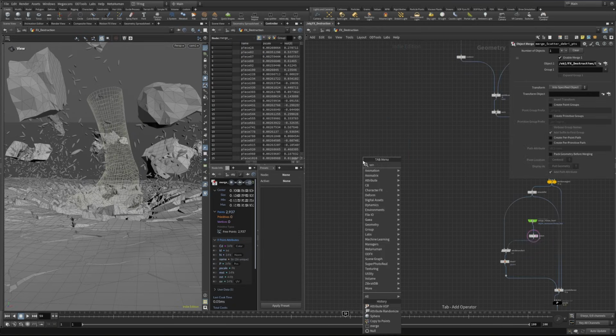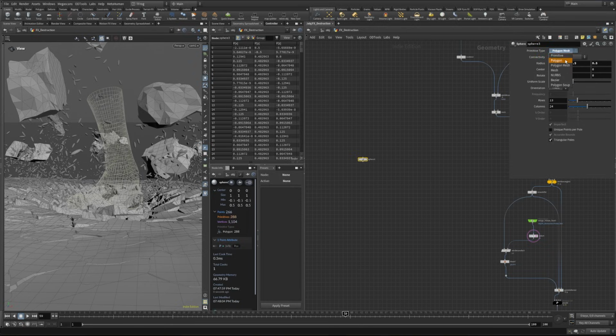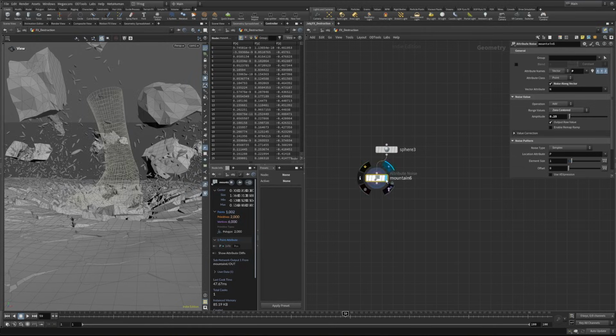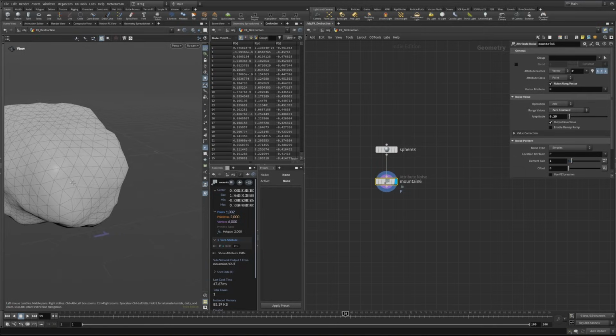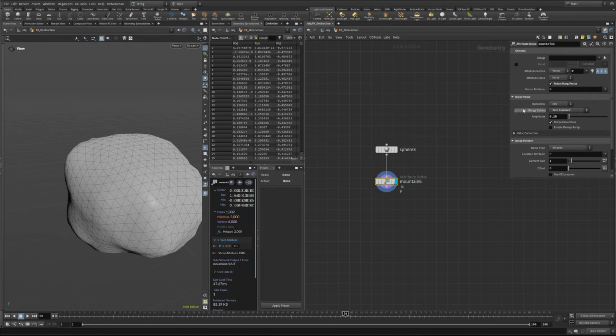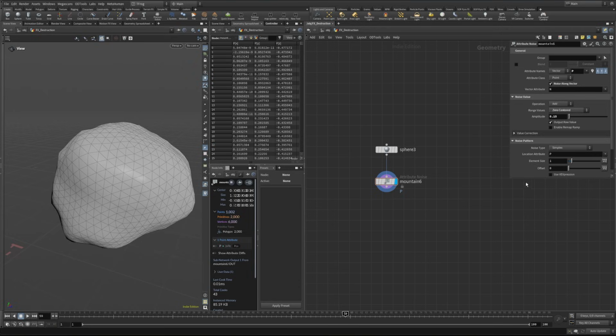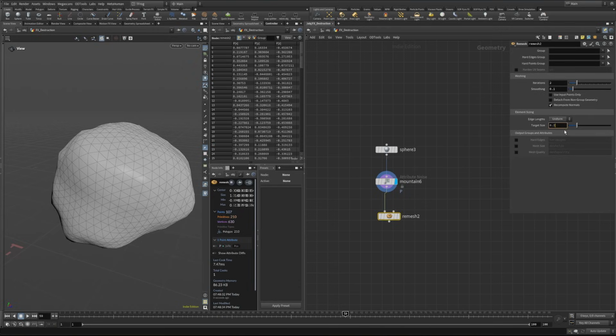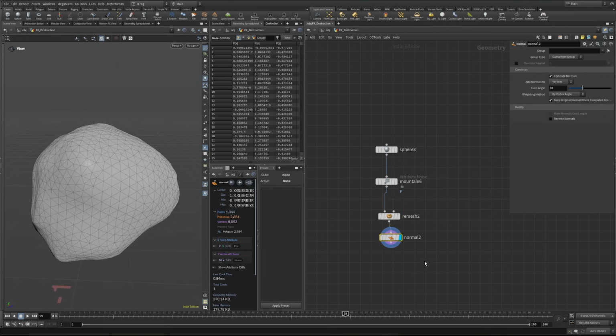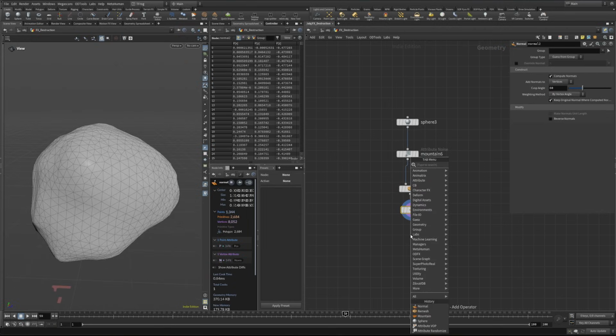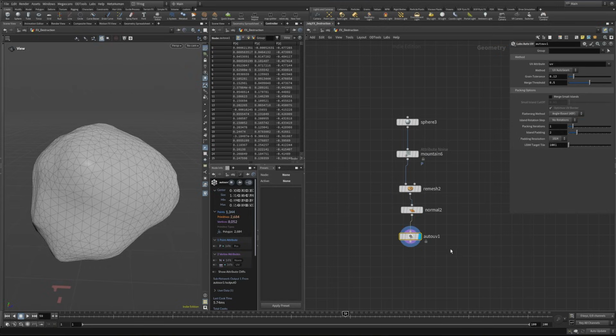So for this, we again are using a sphere over here using polygons and a frequency of 10. I'm using a mountain node afterwards. I will only display this here, maybe using an amplitude of 0.15. I think an element size of 1 is good, but I also want to remesh it afterwards. So with a value of 0.05 maybe, looking good. And let's recreate the normals. And we also need a UV here, so we're using an auto UV. I think this is good.